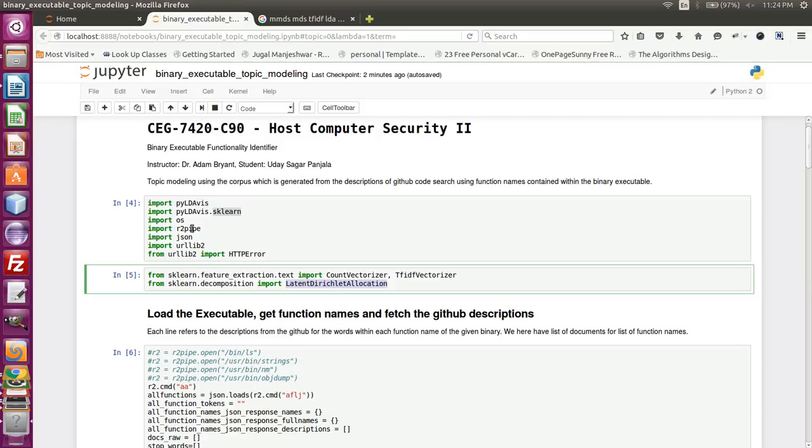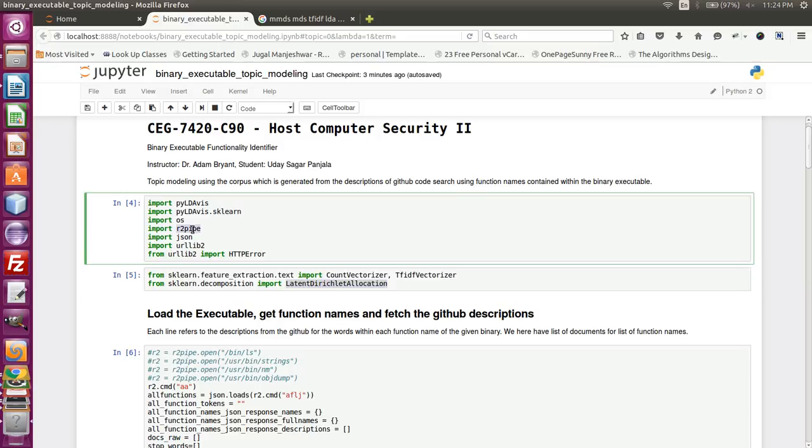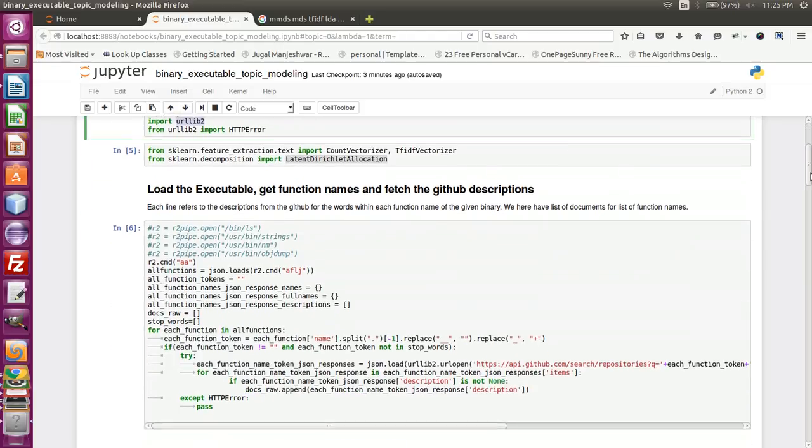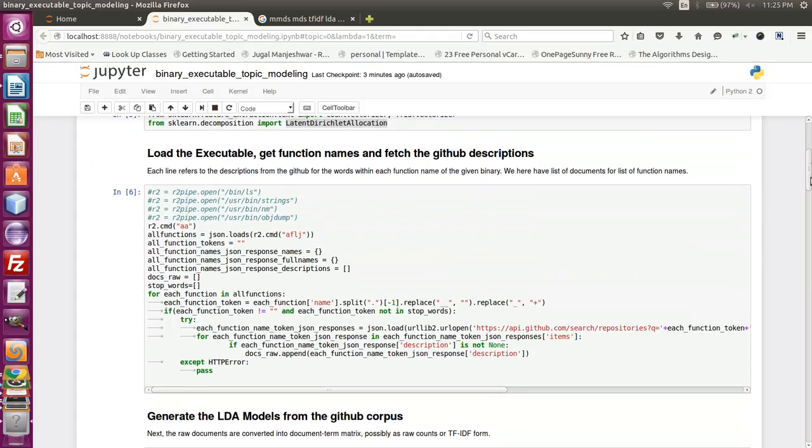R2 pipe is nothing but a Python binding for R2, and I'm using JSON and URL library to fetch the corpus from the GitHub, because we are fetching the corpus from the GitHub based on the function names we have in the executable. I'm also loading the scikit-learn modules, and that is about importing the modules.